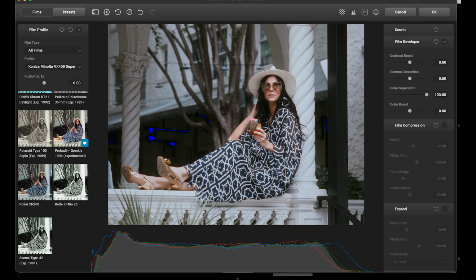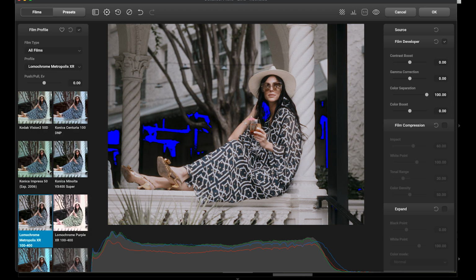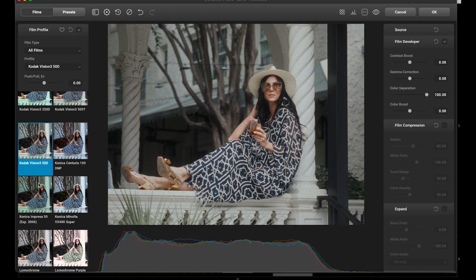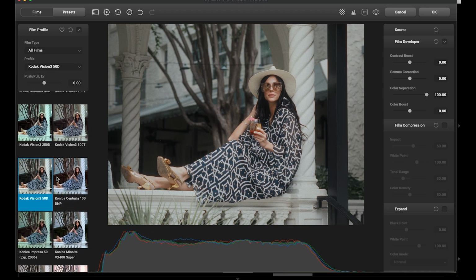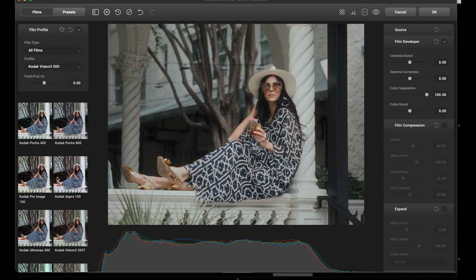Dehancer is my go-to tool when I want that emotional analog quality. It simulates real film stocks like Kodak Portra, Fuji Pro, Cinestill, but it also gives bloom, halation, grain, and even print-like color shifts that you can adjust. I like that I don't have to invest in film or change my workflow completely to get that timeless vibe. It lets me stay fast, flexible, and cinematic.